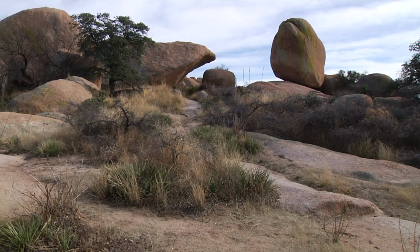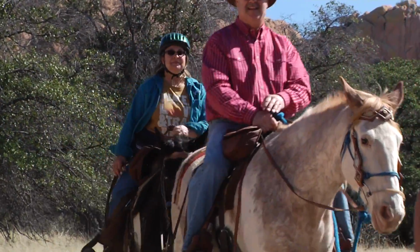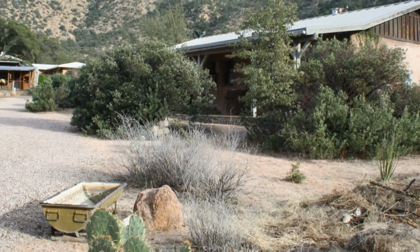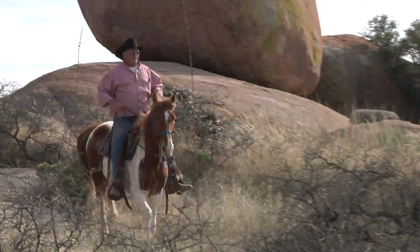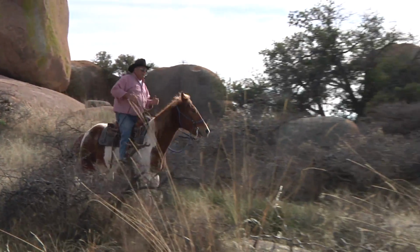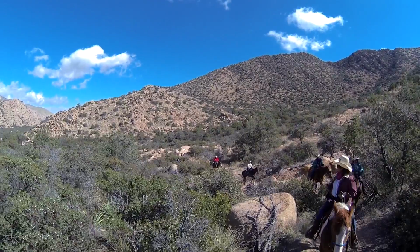The only way to get up to Council Rock in the majority of the Stronghold area is by foot or by horseback. On our visit, we stayed right in the Stronghold area at the Cochise Stronghold Bed and Breakfast and rode each day with Blue Sky Ranch owners Bucky and Andrea Buckley, who provided reliable horses for our group and guided our group through this very historic part of Arizona.